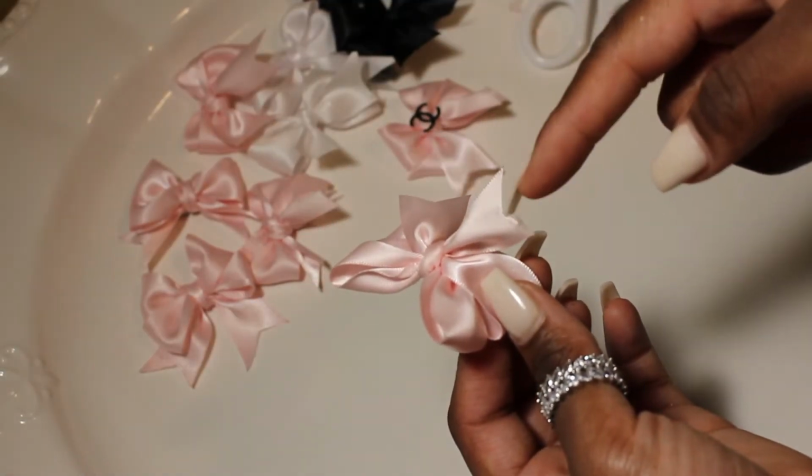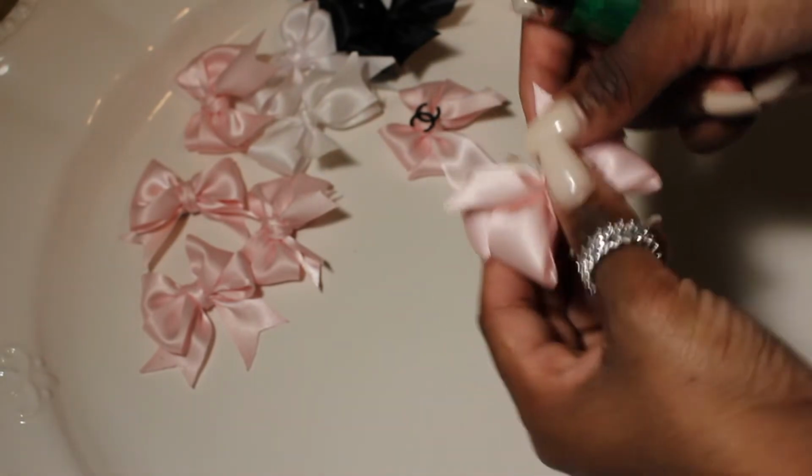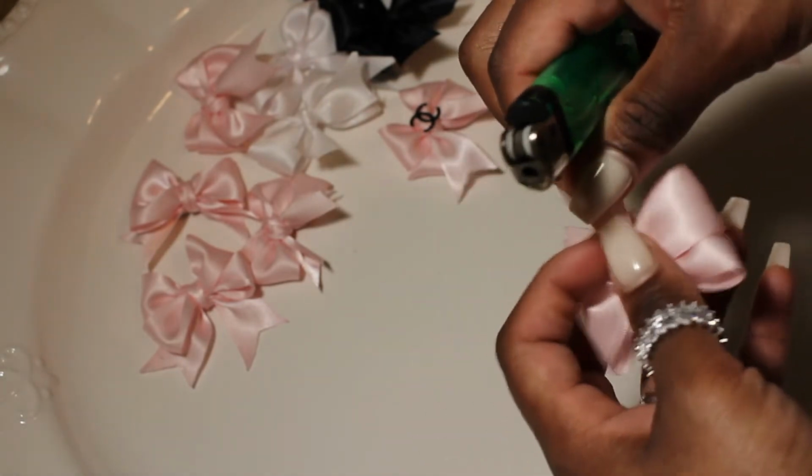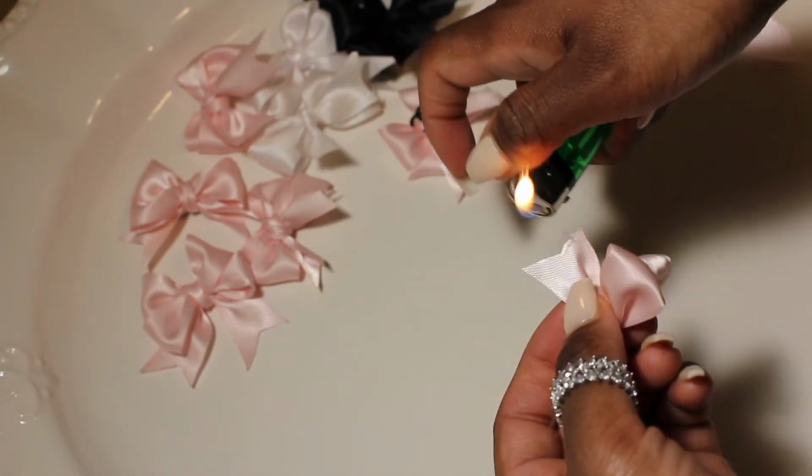So as you can see here, my ribbon is frayed at the end, so I'm gonna seal that. I'm gonna use the lighter to seal it, so I'll just pass it through really fast. Don't leave it too long because you don't want to burn the ribbon.